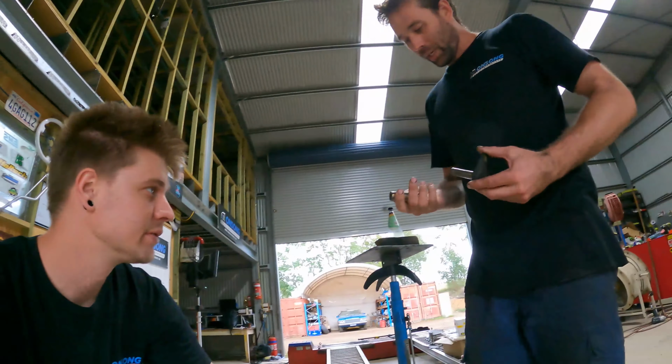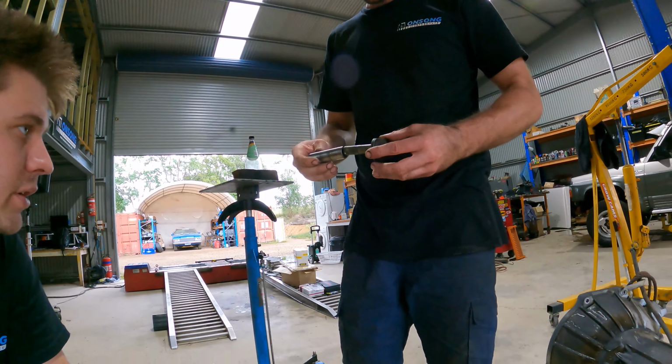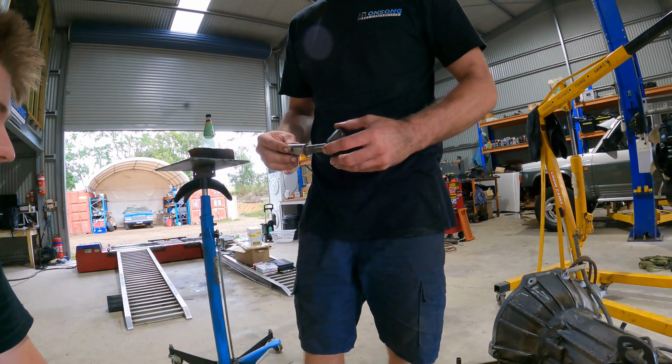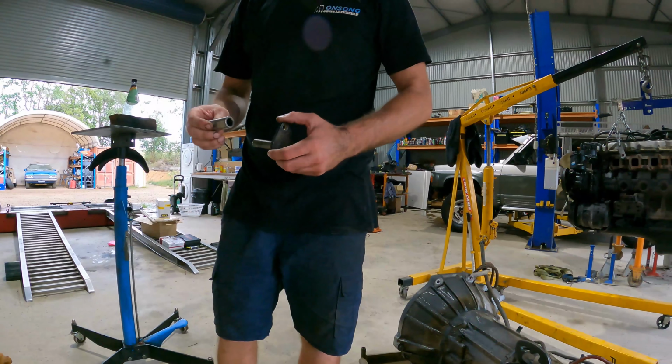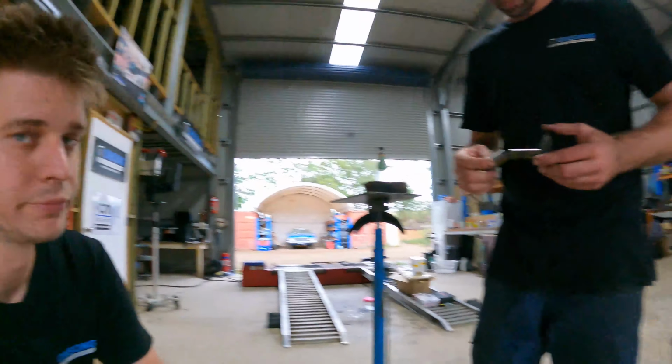What's that, a piston gudgeon pin? That's what I'm thinking, use the lathe that we have access to off our good mate and turn that out to suit as a receiver for that. Then we just chop it off and weld it to the bracket. Weld it on, and that's our little receiver.